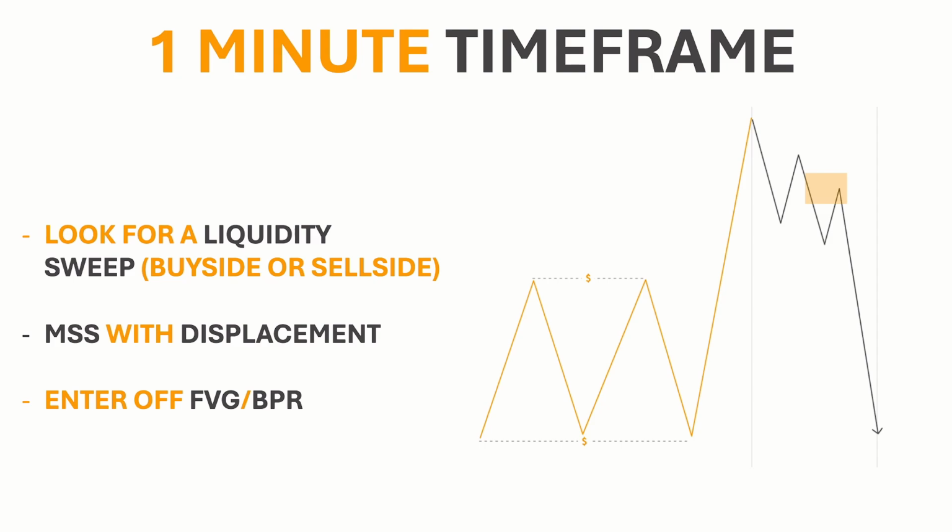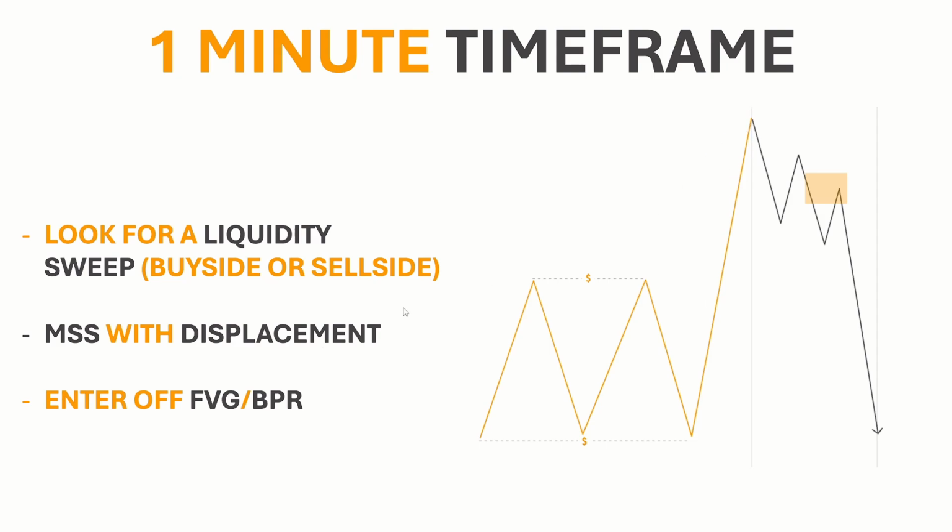This is all on the 1 minute time frame, by the way, guys. This whole strategy is going to be on the 1 minute time frame. So simply, before our kill zone, we want to delineate our time zone, our kill zone. I want to look for a liquidity sweep beforehand. Remember, this strategy has no bias, so the liquidity sweep could either be buy side or sell side liquidity. As you can see, buy side liquidity up here, sell side liquidity down here. In this diagram, we have taken liquidity to the upside, we've taken buy side liquidity.